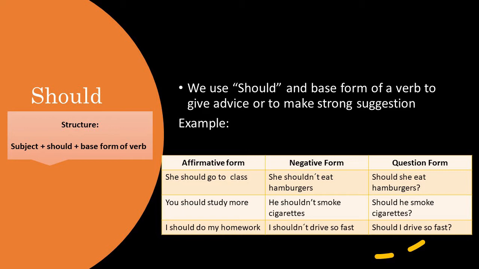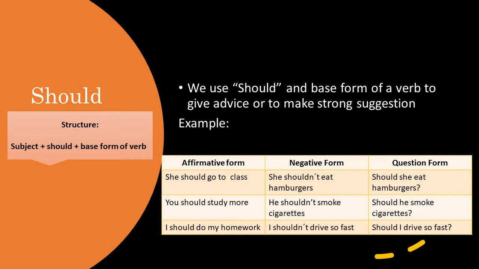As you can see, the examples are providing suggestions, right? Or advice. For example, imagine that you are worried because you want to win the year, and your mom can tell you, if you want to win the year, you should study more, for example, right? So she's giving you advice, right?